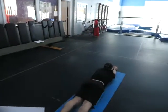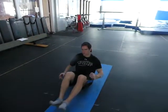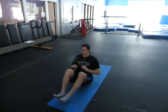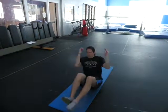Now you're in the bum jump position. So you're sitting and your legs are off the ground, and then when you do bum jumps, you're going to go forward, backwards, side, side. So you jump forward, you jump backwards, you jump side, and you jump side.